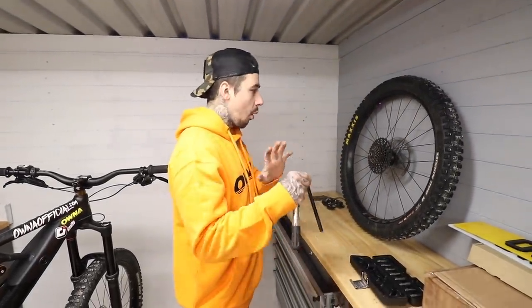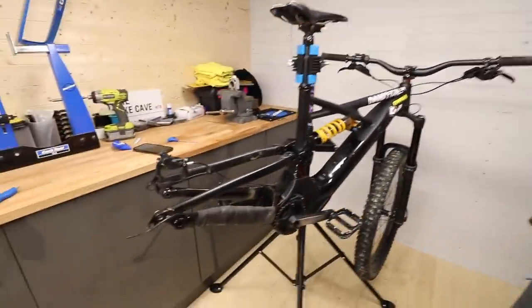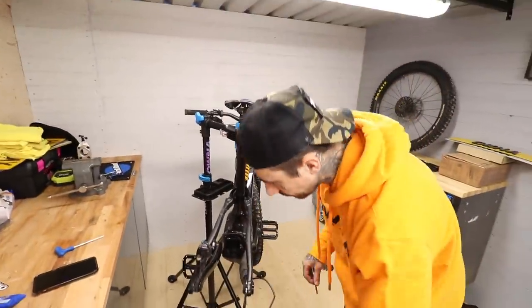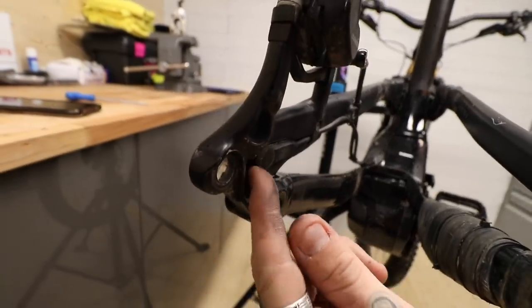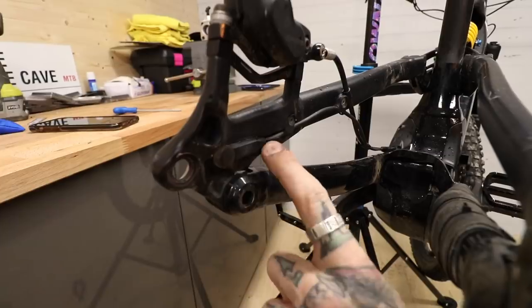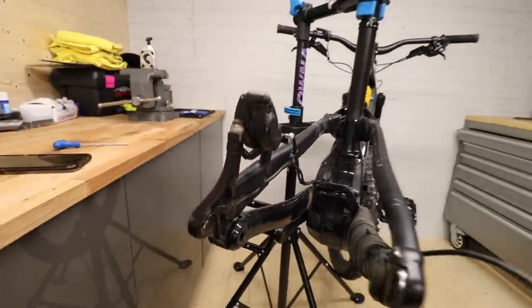I'm going to put all the e-bike parts on the projects desk until we get it back. Super nervous about this. The wheel is out. It's little things like this magnet and stuff I just hope goes back in nicely — this magnet defines your speed, pretty sure on the inside.